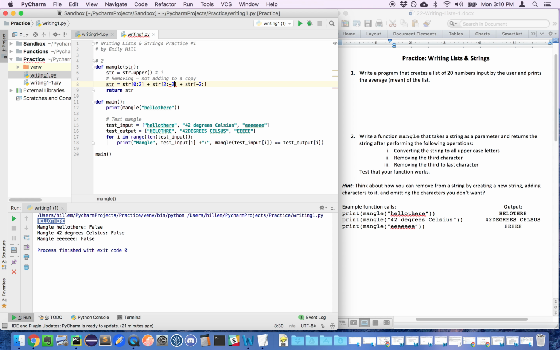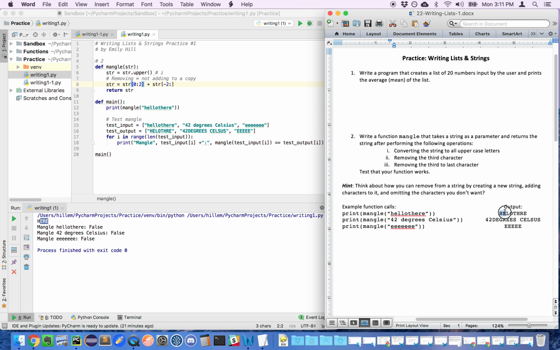Let's just say 2 to -2. So 2 will be the third, and -2 will be the last. So let's see what we get. Hello there. That doesn't look like it's repeating now, does it? Maybe we're including everything here. Okay, so let's work on this a little bit. What if I remove this middle bit? Let's just make sure everything's working the way you think. Oh, good, that did work. We got the beginning and we got the end, and now we need to figure out how to put the rest of it in.